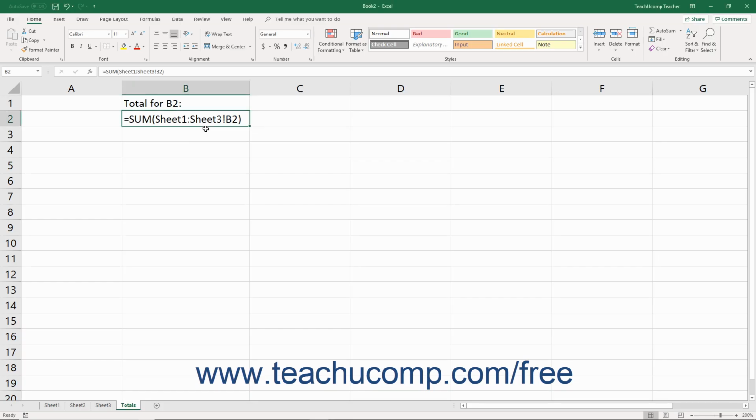The 3D formula example currently shown on screen looks like =SUM(Sheet1:Sheet3!B2). And you can see that this is a 3D cell range reference that is used to create a formula. A 3D cell range reference is one cell range that spans several sheets deep. In this example, the cell range is cell B2, but it is cell B2 in all of the worksheets from Sheet1 through Sheet3.